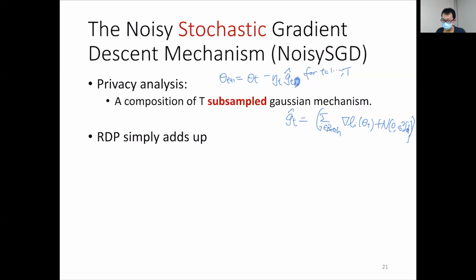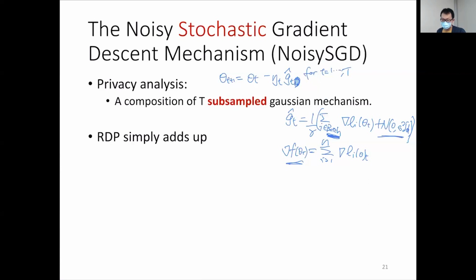Recall that the original gradient is a sum over all individuals. So this is the gradient of interest. In order to make this an unbiased estimator of the gradient, we have to add a scaling factor of 1 over gamma to offset the fact that only a gamma fraction of the data points are chosen in expectation. Right, so what is random? In this case, the size of the batch is random. Therefore all these indices I are random, and the noise in addition to this is random.